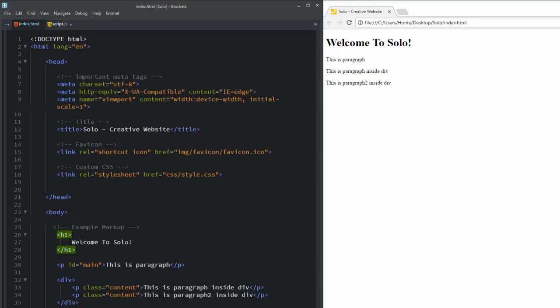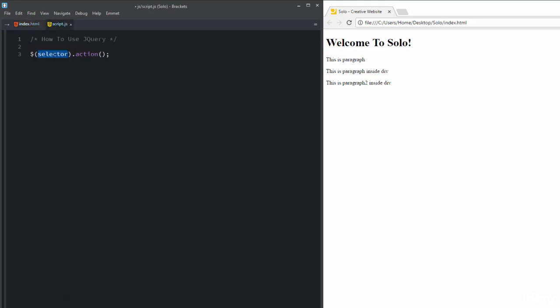Let me grab this h1 element and I'll perform some action on it. I'm going to select the h1 element like this, h1, and the action is to hide this h1 element.